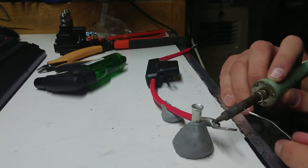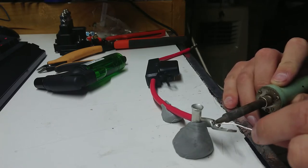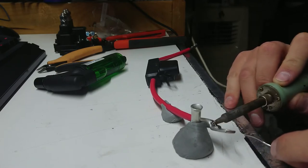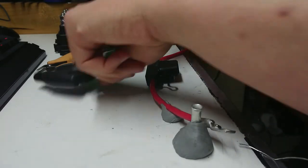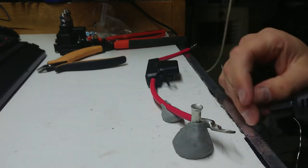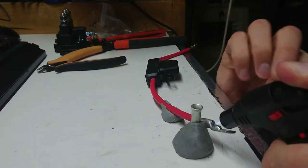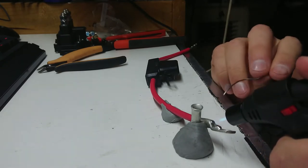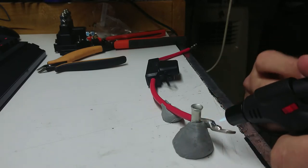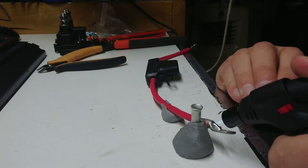And, yeah, terminations corrode, and little things like this can sometimes stack up to being a life-threatening situation. And it's just a little problem like this, which is there's just not enough thermal mass in that iron to do this properly. So let's get this one in here nice and hot. Sorry if my hand's in the way, guys, but we're going to try and wick a bit of this in here. And this flux core solder's really nice for this, usually.